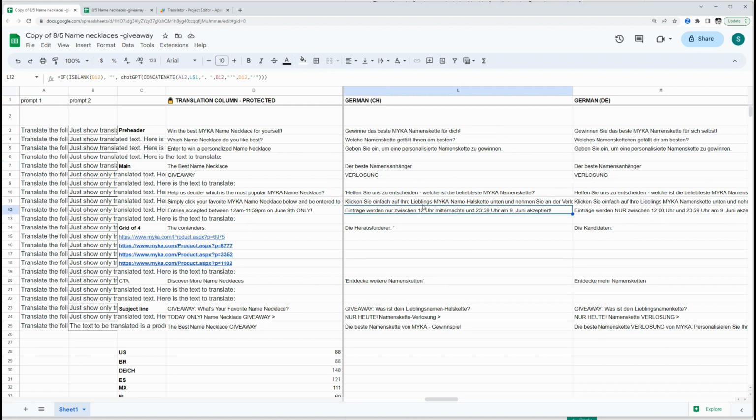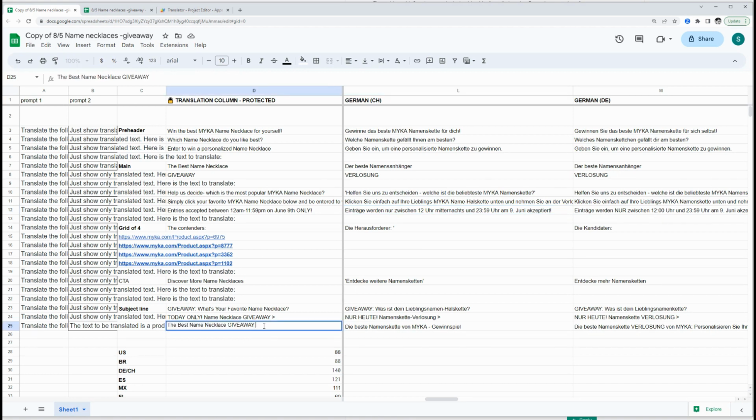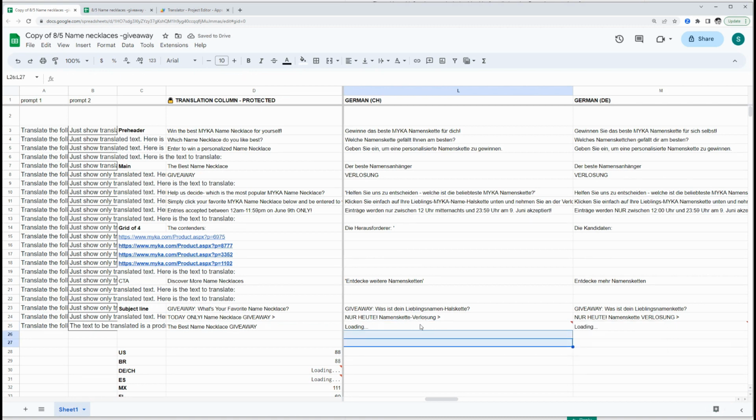But we have a problem here. What's the problem? Sometimes, first of all, it is GPT 3.5. It's not a very clever guy, and sometimes it shows a bit wrong info, some additional info, and so on.